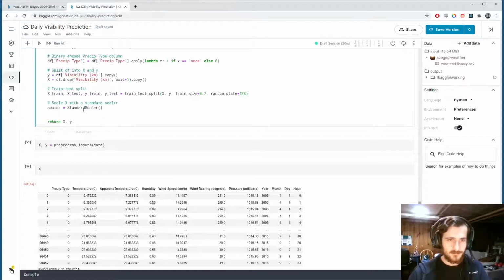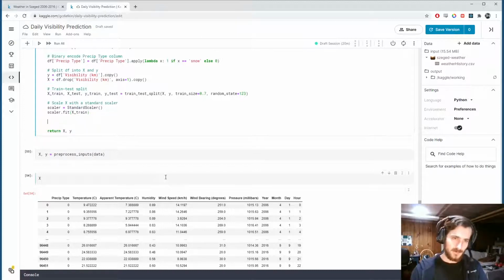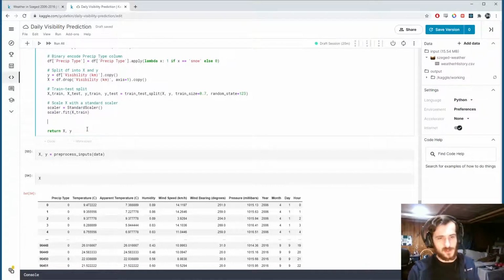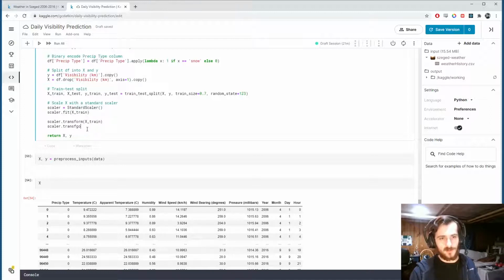And then with the scaler, we're going to fit the scaler with scaler.fit, and we're fitting only to x train. Then we're going to transform both x train and x test using the fit that we have that's just on x train. scaler.transform will do that for us. So we're going to transform x train, and we're also going to transform x test. And you can see the fit has only been done to x train. So this will be our new x train, and this will be our new x test.